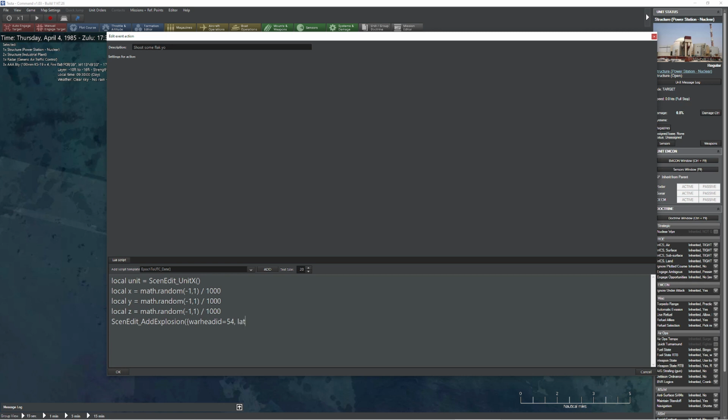So we'll say lat equals unit.latitude plus X. Then we're going to say longitude, I think it's L-O-N or L-O-N-G, I'm always trying to remember this one. No, L-O-N, that's right. Equals unit.longitude, remember this is the unit that triggered this, plus Y. And then altitude equals unit.altitude plus, no, I'm right, Z. All right, that looks pretty good. Let's go ahead and press OK.